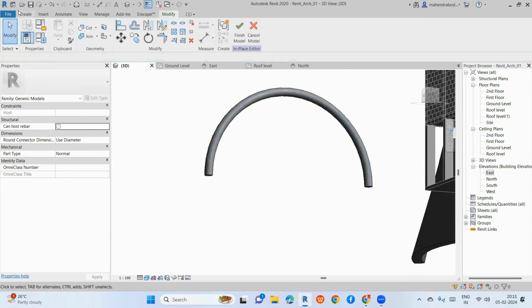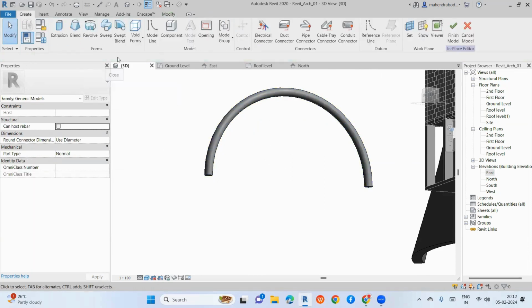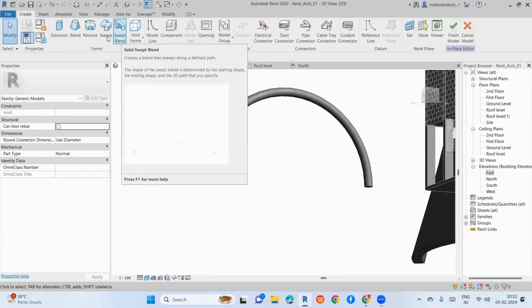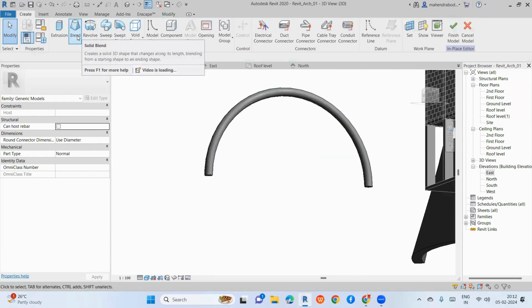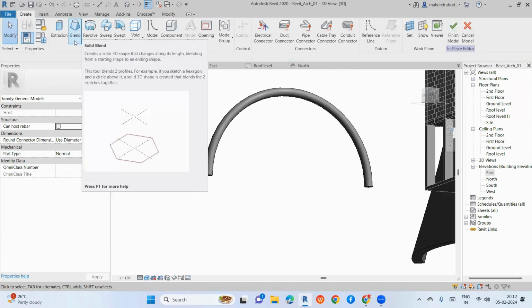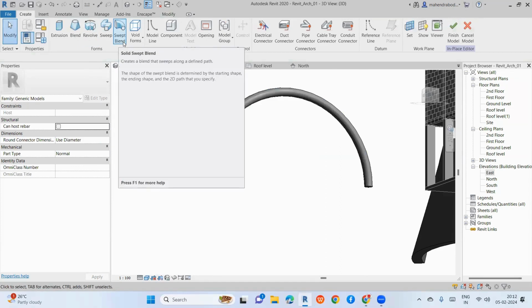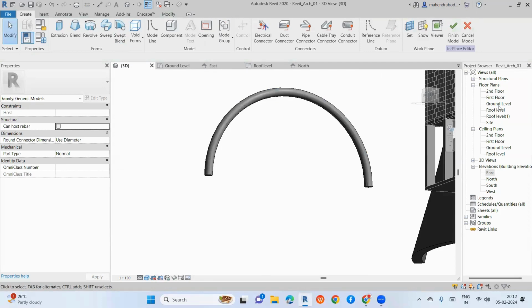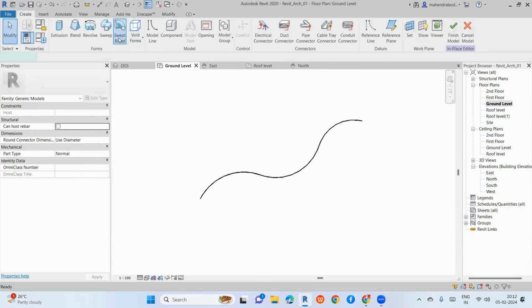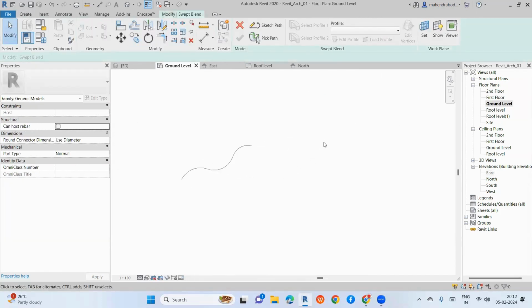Here we have another option, that is sweep blend. Sweep blend is similar to the blend option, but when you're working with blend, it takes top and bottom. When you go to sweep blend, it's like horizontal. For example, I'll go to my level, sweep blend.